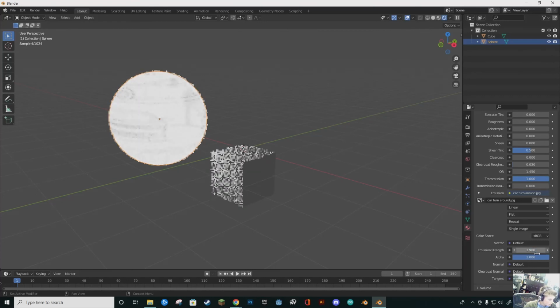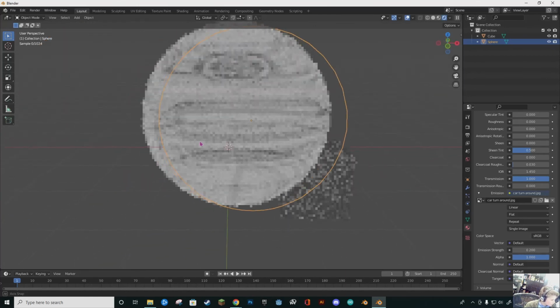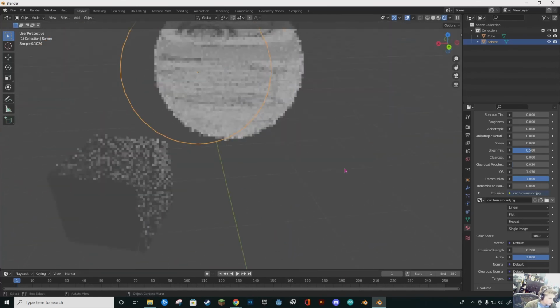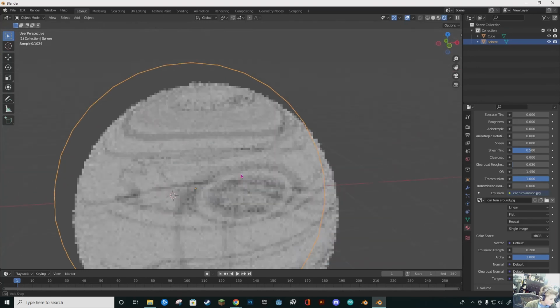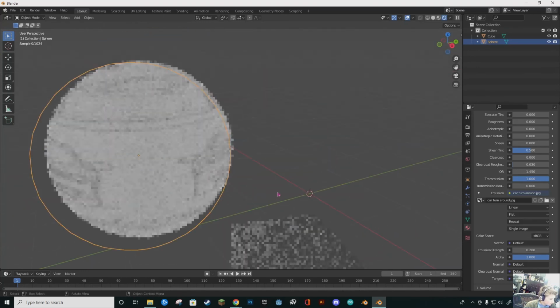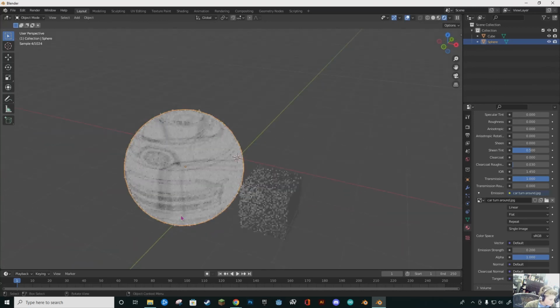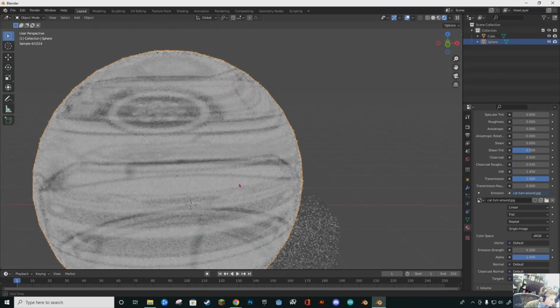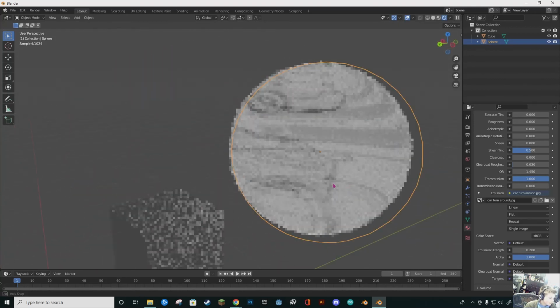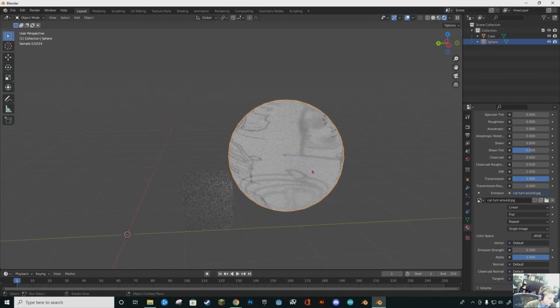Now, if I actually show it correctly, you can see an image on here, and it will project that image, which is good if you have a television screen and you want to color the television screen an actual thing, but you still want it to emit light. Then this is a good way.